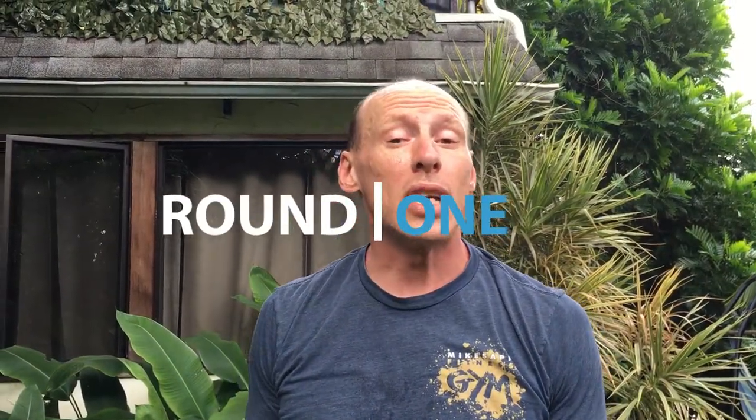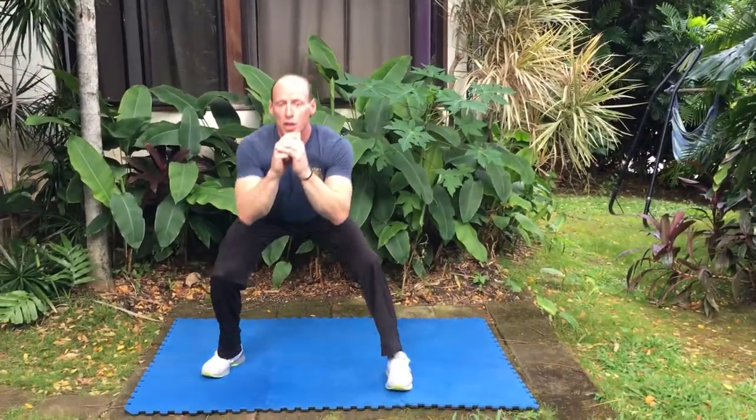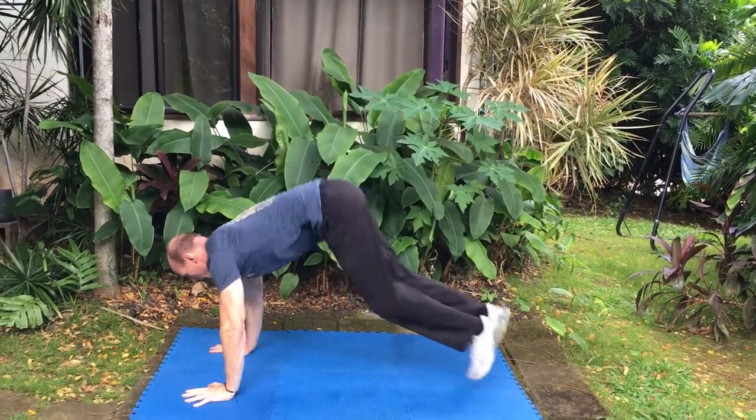Okay, it's workout of the day 21. It's round number one, let's go. It's lateral squat burpees to start, and then we're gonna move right on into the abs, okay? So lateral squat, I'm gonna go side to side, drop into the burpee, come back up. We're going 5 repetitions, here we go, okay? Reach down, push. Reach down, push. Drop, kick. Come up, okay?